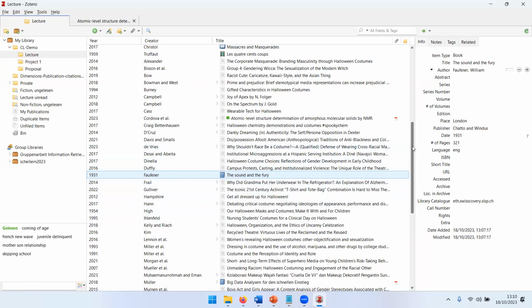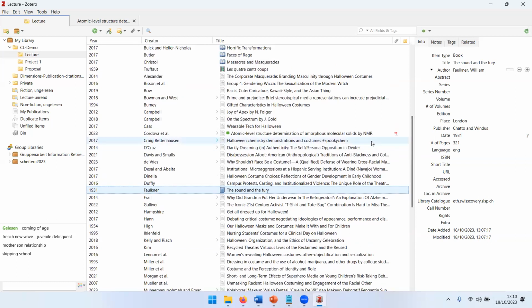So this can save a lot of time. The sooner you start, the better. It doesn't have to be Zotero. You're also free to try the alternatives, but we highly recommend to use at least one specific reference management system. So that's it in a nutshell. There's a lot more that you can do here that we don't have time for, but we're happy to give you advice if you have any specific questions.